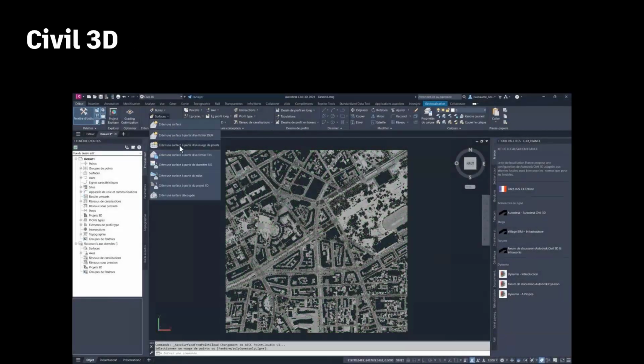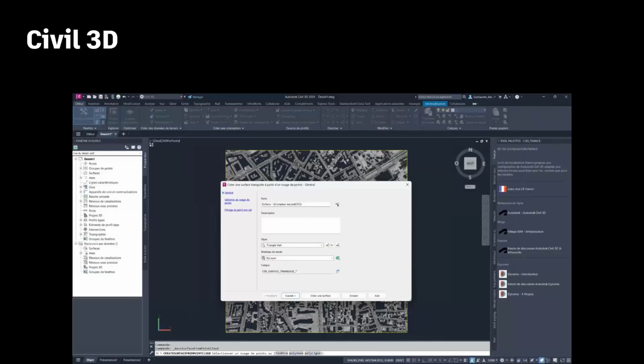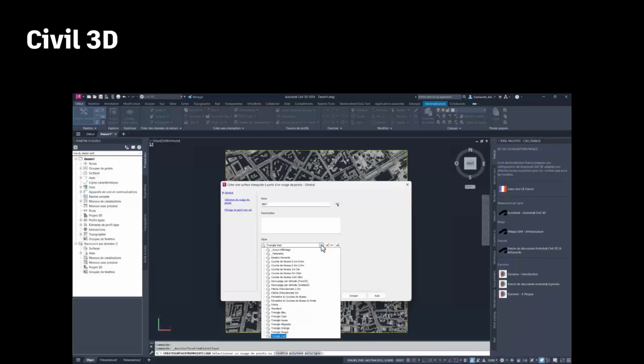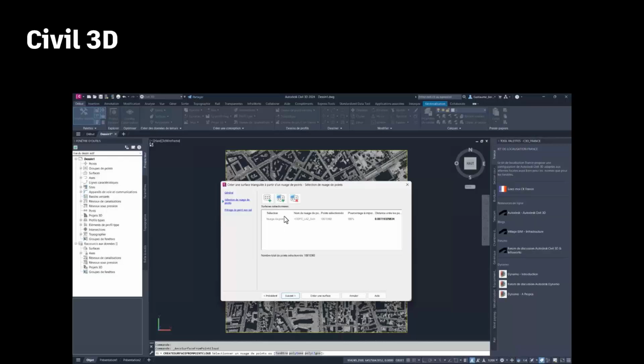So Civil 3D, right? We can take this and take that point cloud into Civil 3D. And I'm just going to apologize for the language. It is in French. I got this from my French colleagues, but the workflow is the same. Dialog box is the same. But we're taking that point cloud into Civil 3D, create a surface. And remember, using that automatic ground classification, strip out all the noise, strip out all the buildings.